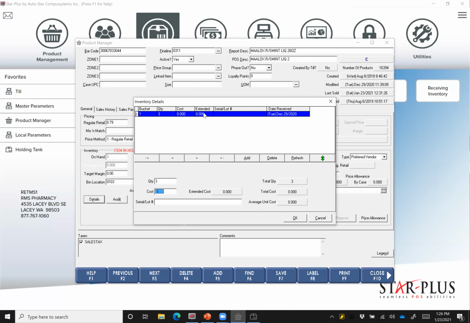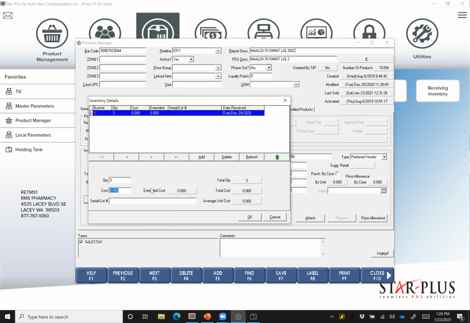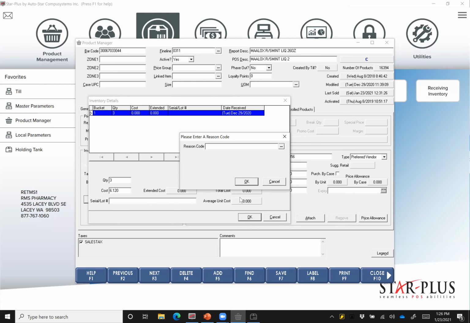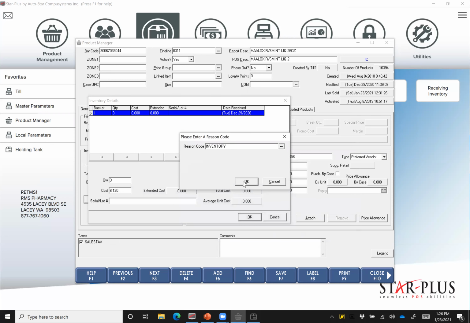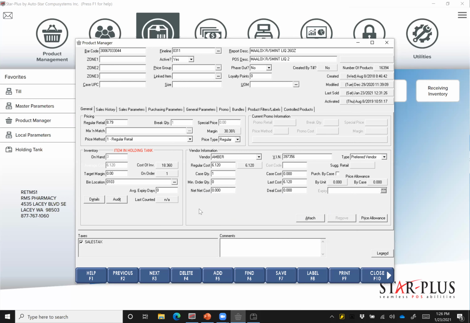So we just put the cost in, and I'm going to pick the last cost here, the current cost of $612. So $612, and click OK. It'll ask for the reason again. Click OK. And now this item has updated, the cost is updated.